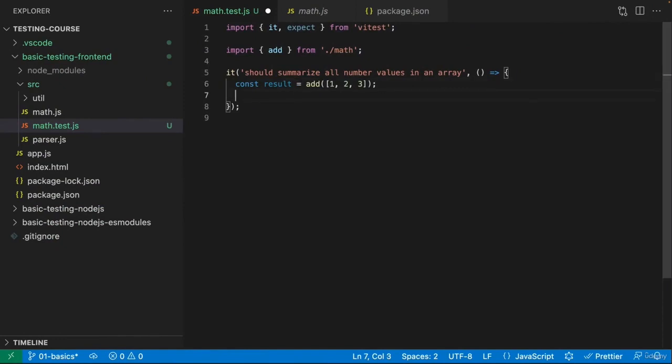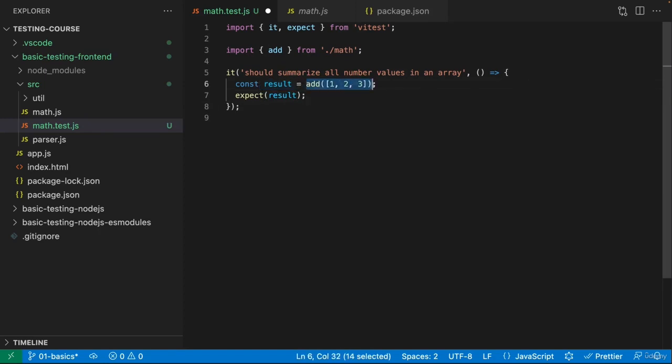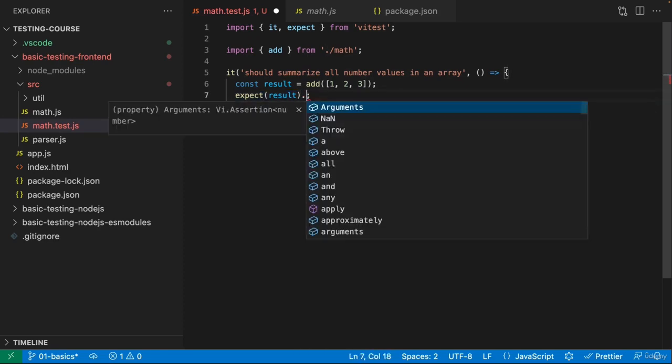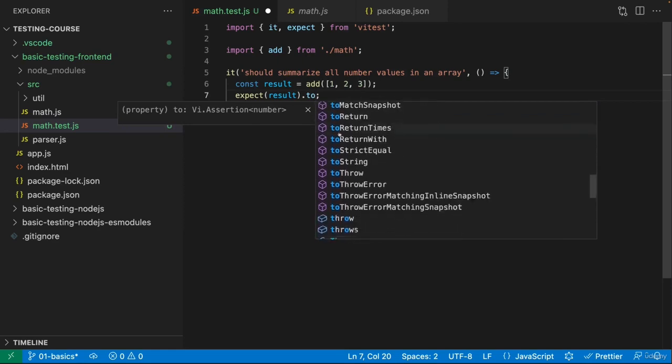So here we can then execute this expect function, and to the expect function we pass the result we derived in our test. So in this case, the result constant, which holds the result that was produced by calling add with that array. Now, on the result of calling expect, you call another method. So you chain a method call here on expect, and that is now a method that typically starts with to, and then there are many methods that start with that name.